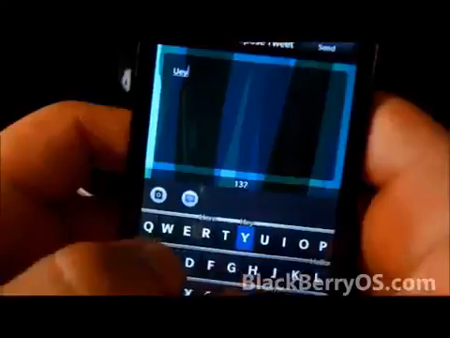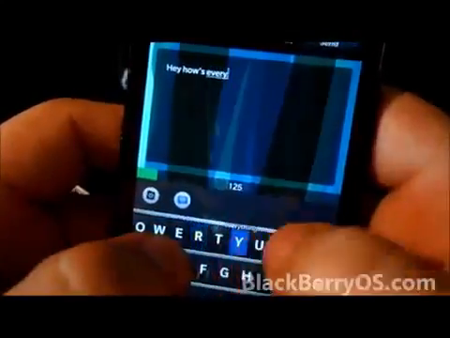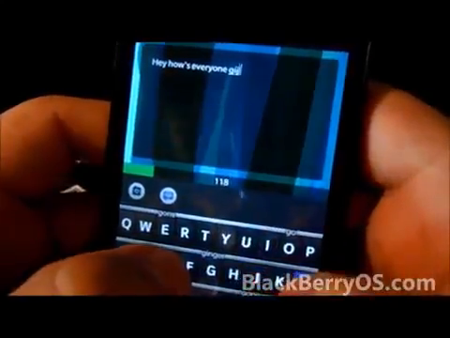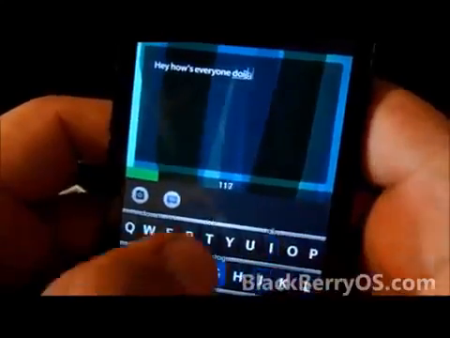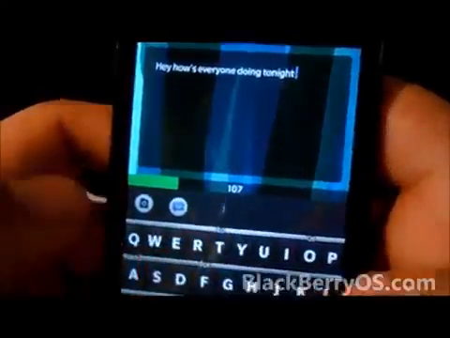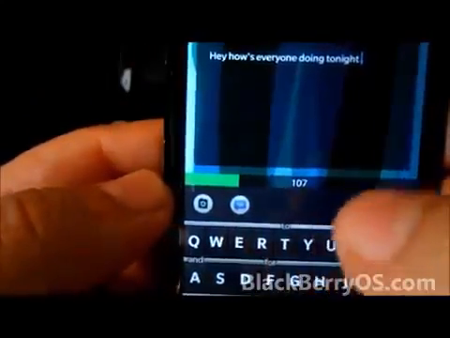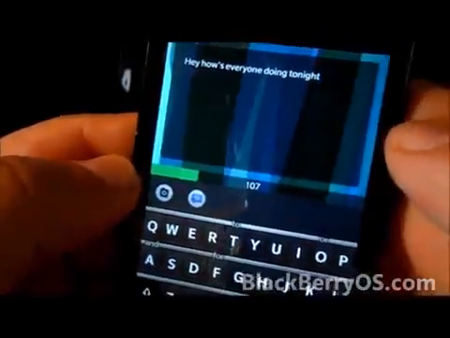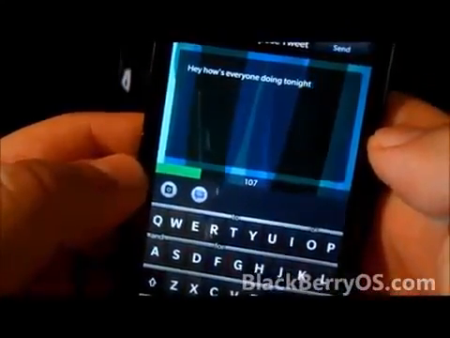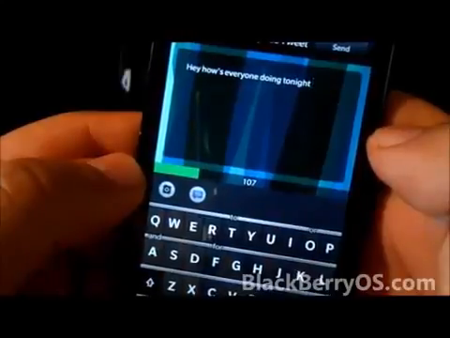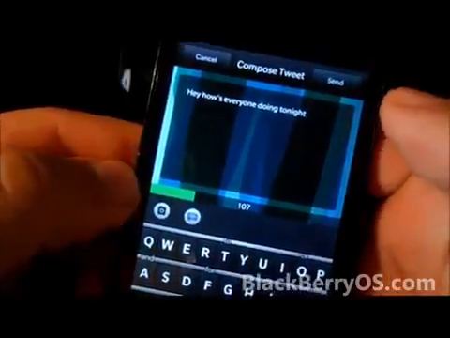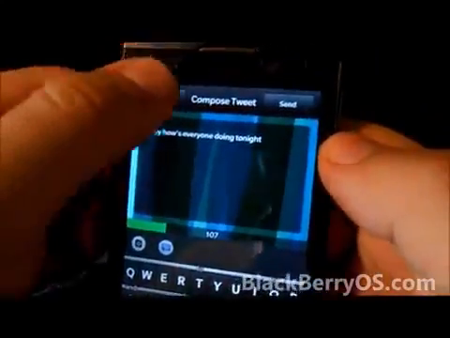And as you're typing, hey, how's everyone doing tonight? You'll notice that the little bar down here also fills up and lets you know. It's one of those little things that I think is really cool. Visually it stands out and it makes it easier to see how much space you have left.